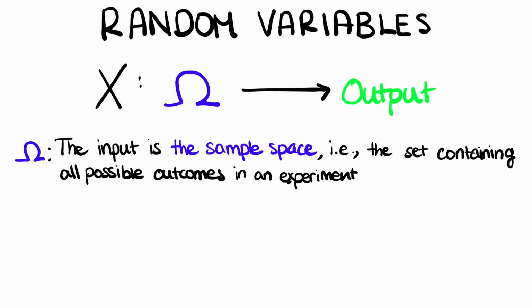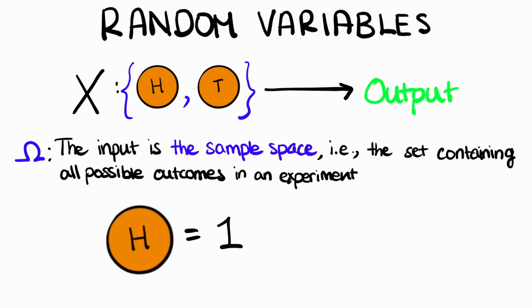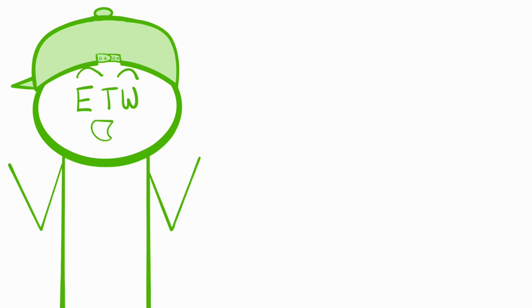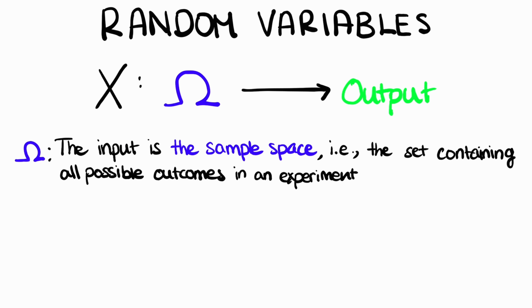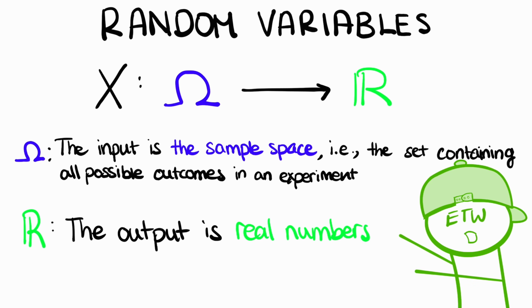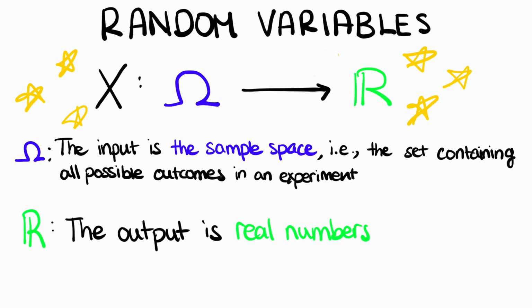So just imagine, I set this head to a 1 and this tail to a 0, and then boom, you're able to calculate the average now. That is the magic of random variables. It quite literally transforms every outcome into a number. Now, if we were to set every input to a number, we get a set of real numbers that the random variable mapped to. That set, denoted as this fancy R, is your output. And there you have it, a function that is ready to be used right at the palm of your hand.